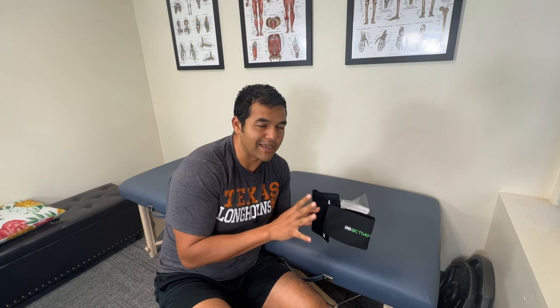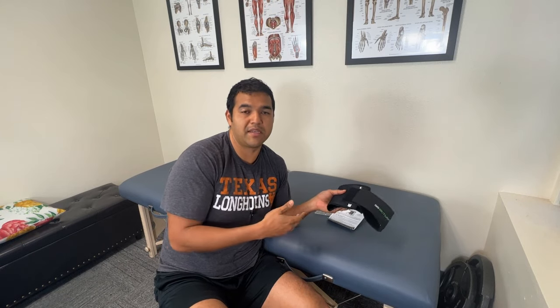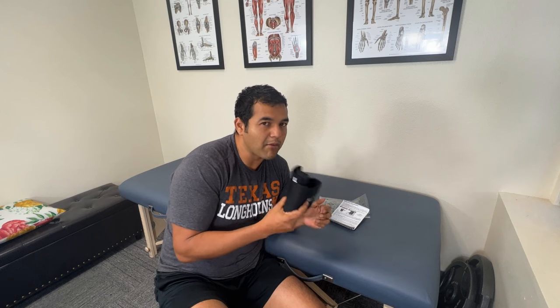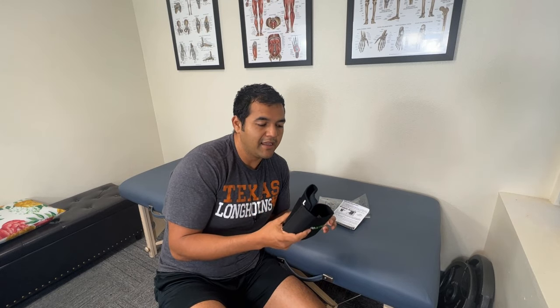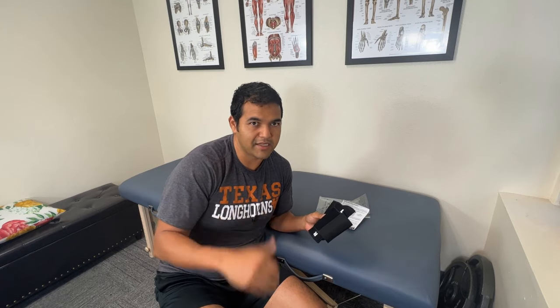I'm sure this is a tool that really works well for some people and not so well for others, because sciatica is such a complicated condition — it has so many nerve branches. Sometimes it hurts below the knee, sometimes it doesn't. So this is probably best for sciatica pain that is more below the knee, although you might get some benefit if your sciatica is more above the knee too.